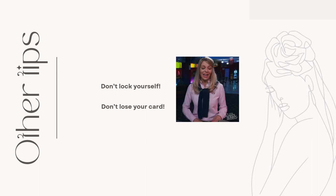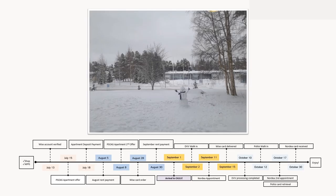So don't lock yourself out and don't lose any cards. I really, really love Finland specifically because of the snow. Most of my friends told me that I would come to hate the cold because it's depressing. But I don't know if it's because it's just almost half a year or something else, but the sight of the white snow just makes me happy. And to be honest, I really don't feel that cold. They told me to wear like two to three layers, but I didn't have to do that — I just wore my bra, sweater, then my winter jacket. Or maybe it's because I almost always walk home from university, so I have acclimated my body to the temperature. Anyway, let me end this by showing you a photo of the snowman in front of my apartment. And to you who are watching this, I hope you enjoy Finland as much as I did.